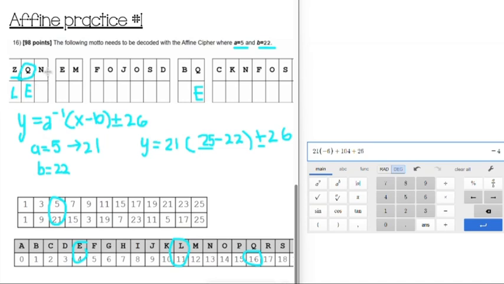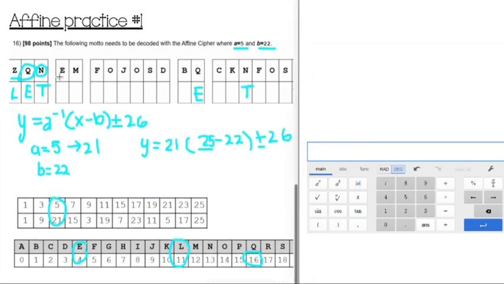There's not a lot of options that could go in for N, so I'm going to try out T, and that's a tip to make the cipher go a lot faster. Okay, so now let's continue on with E. E is 4, so 21 times negative 18, which is negative 378, so let's add 260, and then 104, and then another 26, and we get 12, and 12 is M.